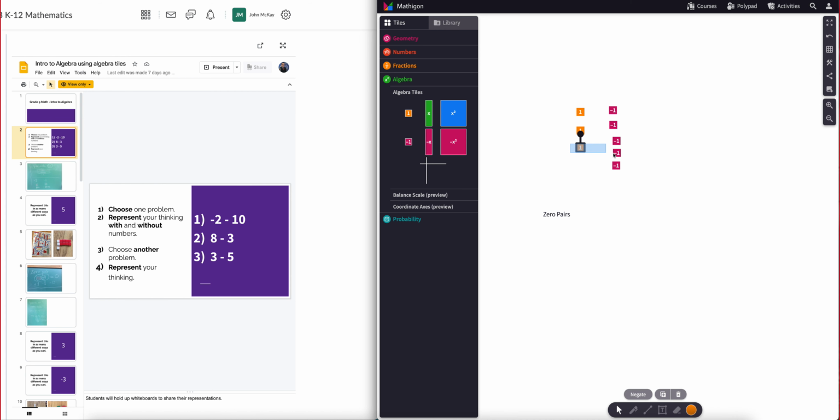So we can grab this. Oh, not that many. I'll do it one by one. There's a 0 pair. There's a 0 pair. And here's a 0 pair. Well, those all work out to be 0. 1 minus 1 is 0. 1 minus 1 is 0. 1 minus 1 is 0. What are you left with? Just the negative 2, sorry.